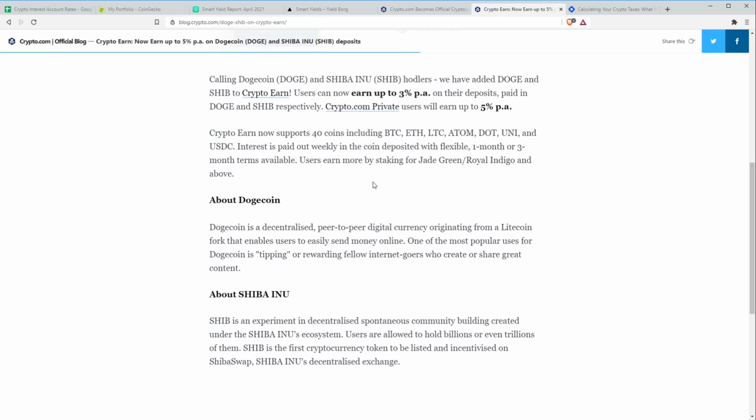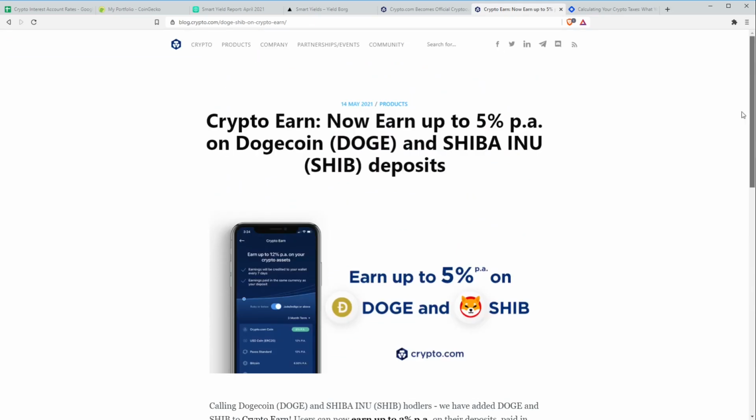As I said, as soon as I get those additional figures, I will update the spreadsheet with them. But it could well be down at something like 1%, which for them is probably a decent marketing strategy. They're not paying a huge amount out and getting free publicity and hopefully more people into the platform on the back of it. But interesting to see they've been so quick to jump on these trends. Obviously, the Elon Musk Doge stuff has been going on for quite a while, but Shiba Inu just had a massive pump over the last week or so, a pure meme coin. So it'd be interesting to see what happens, whether they're quietly retired from the platform in a few months if they don't perform or something like that.